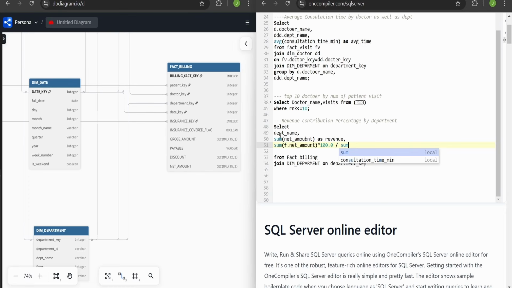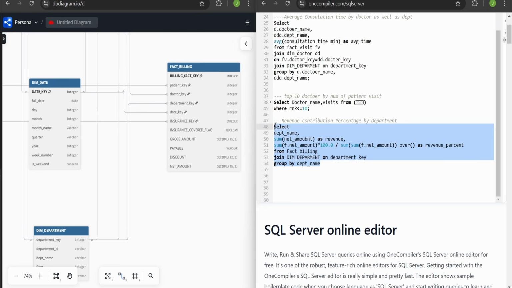Because here I am doing aggregation and I will be doing group by based on department name. Let me mention that first: group by this department name. So I need to have the sum for the whole data so that it can calculate the percentage. So I will say sum of sum inside of this one. This will give me the sum of the whole data, and I will say over, and now I have the complete sum here, and I can call this revenue percentage. That's it, guys. This question is also completed.